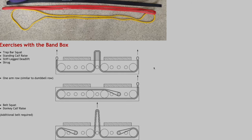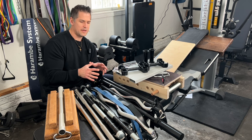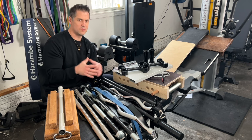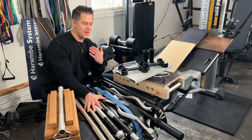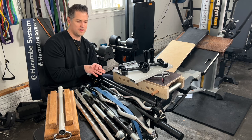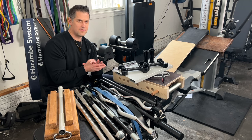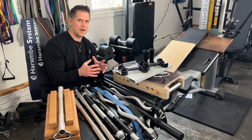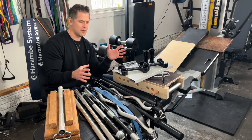I wanted to do somewhat of an answer to some very common questions regarding resistance band training. These are pretty much unbiased in the sense that yes, I do affiliate some of these guys and I do like these systems, although I'm not the biggest resistance band aficionado. I don't consider myself a resistance band expert despite having the most reviews of these types of products, but I think I can give some unbiased insight from someone who's not training solely with these systems.